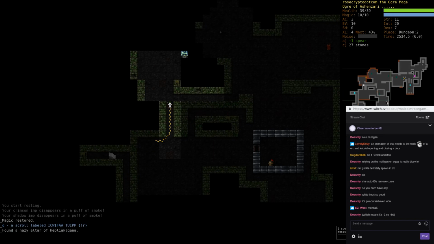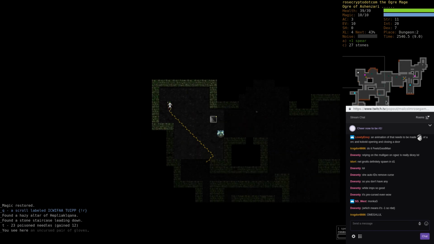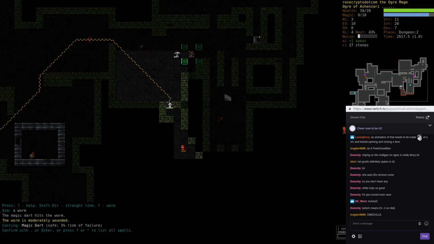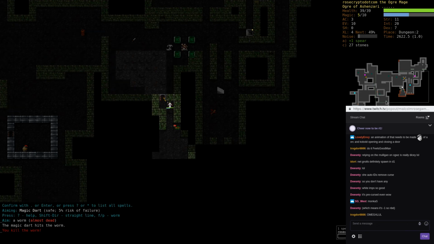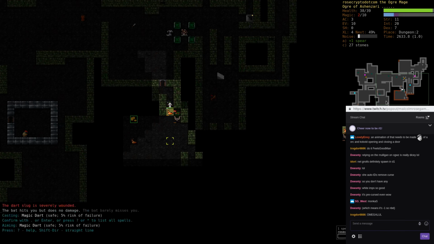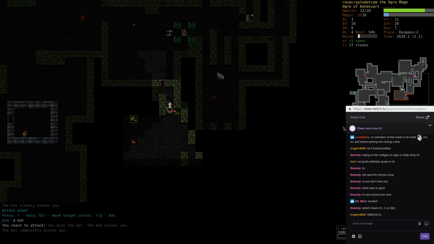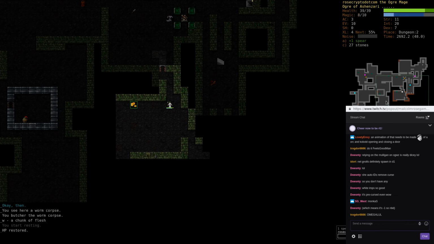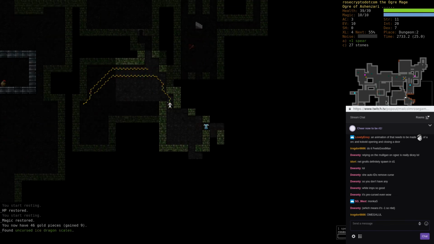Oh my god! Dude, I had options and I didn't even know it. What are the chances that two of the gods that are allowed in this challenge are both on the same floor and also that floor is D2? What are the chances of that happening, I wonder? Not high. I'm gonna lose my mind if Okawaru's on this floor too. I mean, that's early for an altar. That's really early. Whatever. We forge ahead with, oh my god.